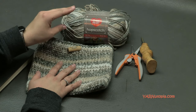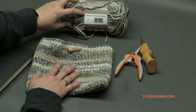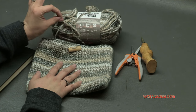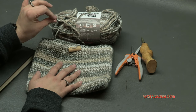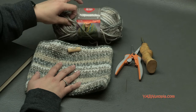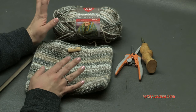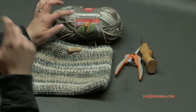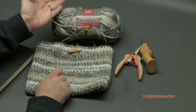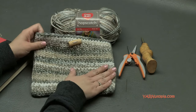Big thank you to Red Heart Yarns Yarnspirations for this Hopscotch yarn. I am using the color Somersault in this tutorial today. This is a worsted weight yarn — a size 4 medium yarn, very similar to a double knitting type of yarn, maybe an Aran yarn, kind of in between. It is 100% acrylic yarn and it is a 4 ounce ball, that's 113 grams. We aren't even using that much — about 200 yards, maybe a little less. This is a 210 yard ball, so you can use this yarn or if you have a different skein less than 100 grams, you can make this exact book sleeve.